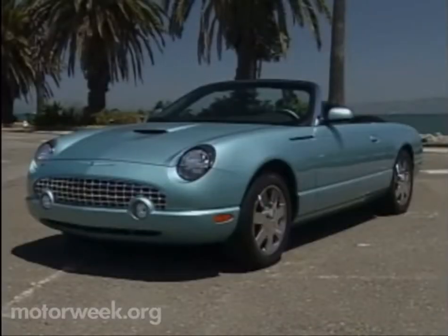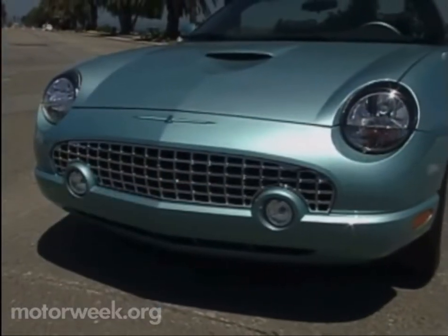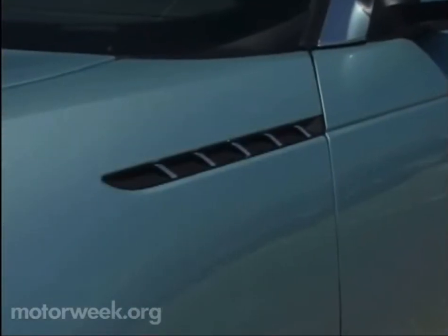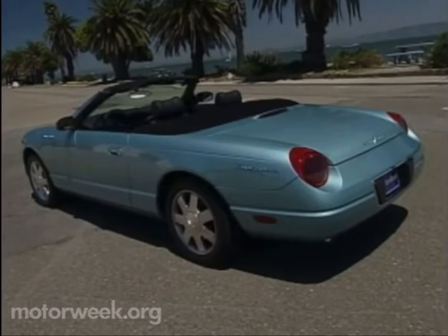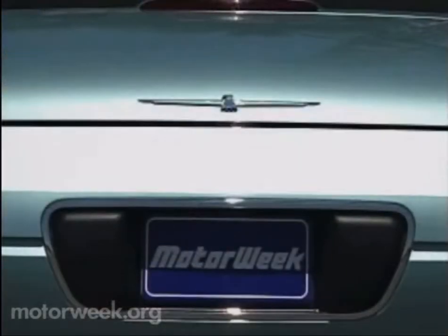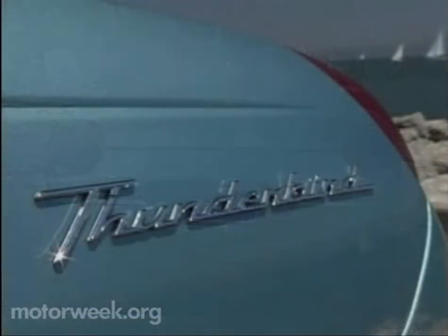The most obvious heritage-inspired details include the chromed egg crate grille that's topped by the classic long-winged Thunderbird emblem. A distinctive but subtle non-functional scoop graces the hood, while the also non-functioning chrome louvers set high in the front fenders also embrace early T-Bird roadsters. And at the rear, the large round taillights stir up memories of the fighter jet school of design, a look that was popular with many cars throughout the 50s.